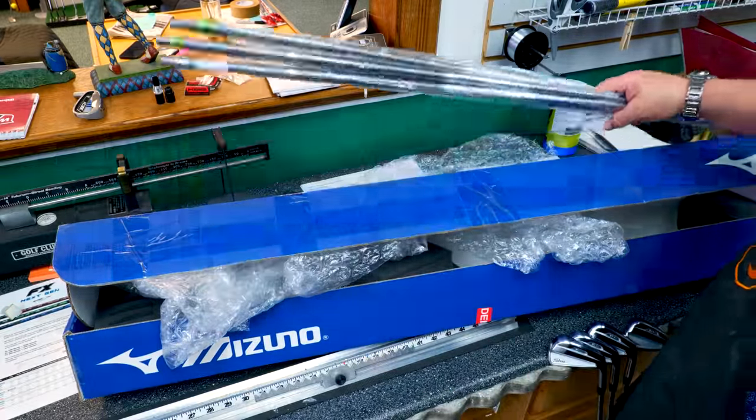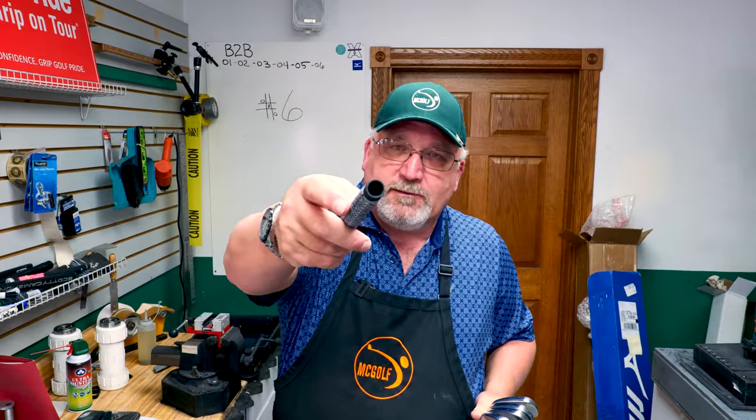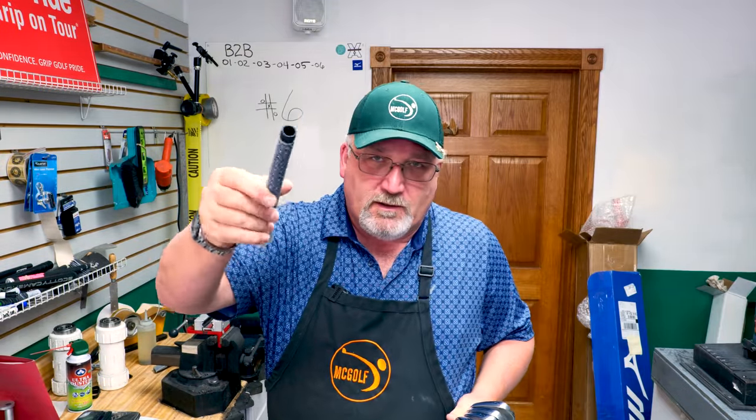Let's find a topic. So what I did is I started measuring already. I got ahead of the game because we're not going to do that part. The grips are within 1 gram. That's outstanding. Now, if you looked at the other video, we found that we had some used grips that had the tape on the inside, and they do weigh significantly different than these do here. Not a bad setup. I do like these within the 1 gram.